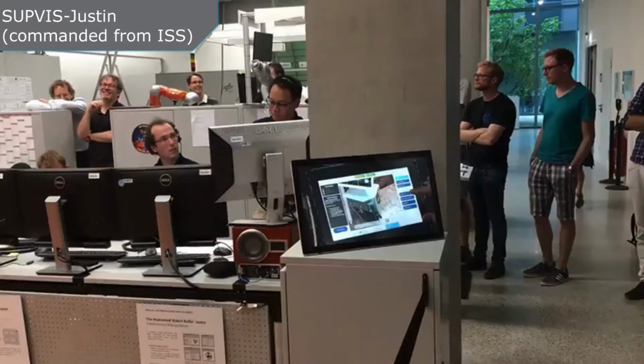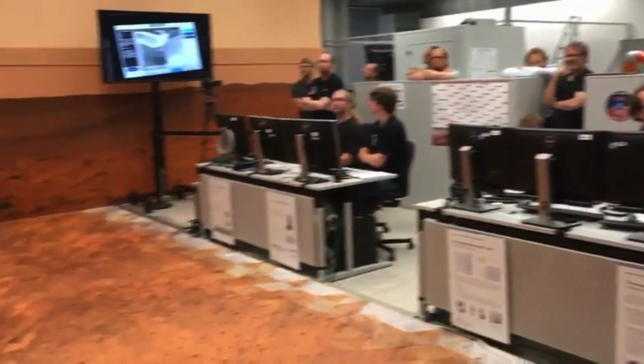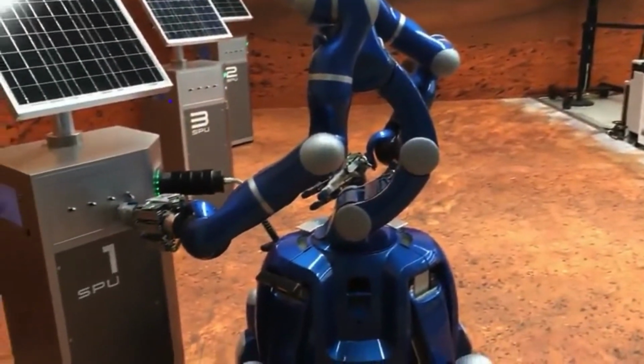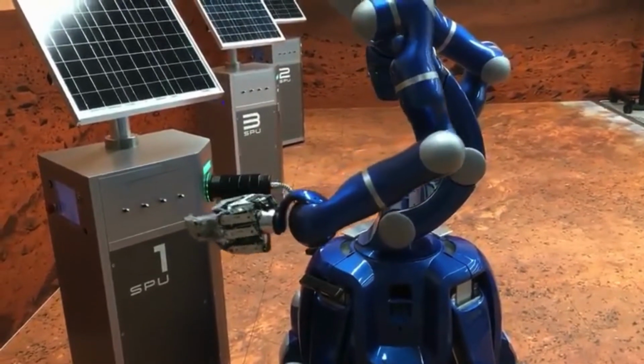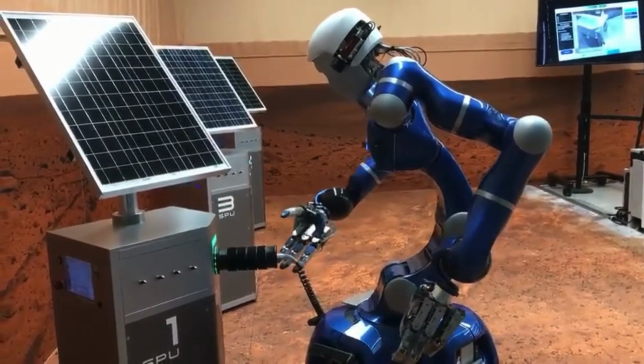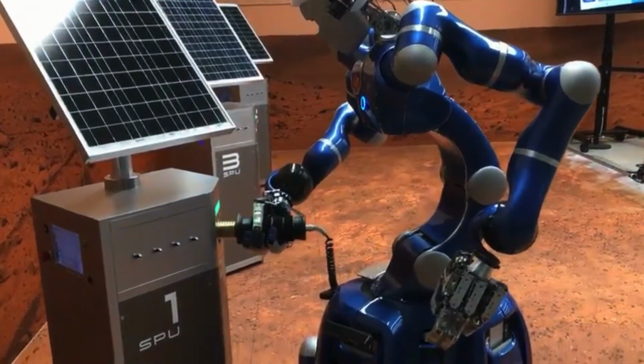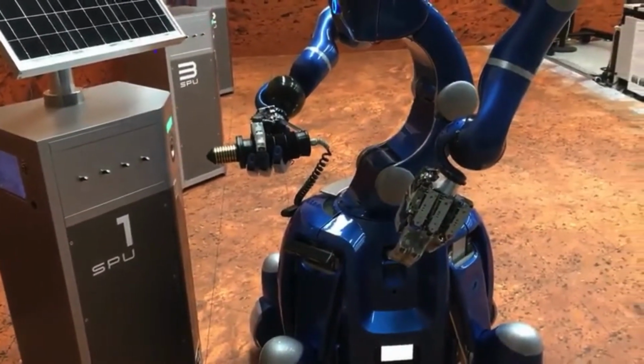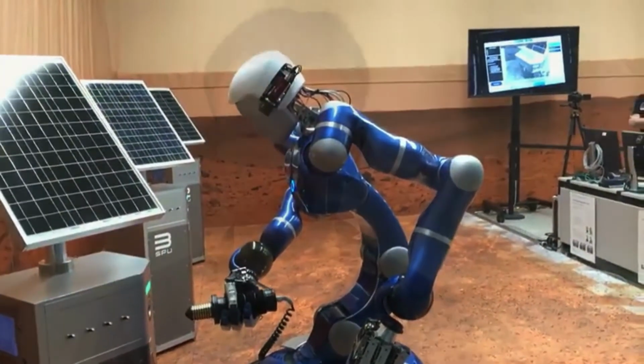Also, Surface Avatar, Justin, was an interesting experiment to enhance this force feedback, where we tested new ways of commanding from the station. Here you see a very short video of how this robot was actually flown a few weeks ago by Paolo Nespoli, where Paolo was commanding the robot from the station, and the robot was able to automatically take a tool itself and repair a faulty solar panel and then change different operation modes. So this was a kind of semi-autonomous robot supervised by the crew. It's also these new approaches in robotics that we take.